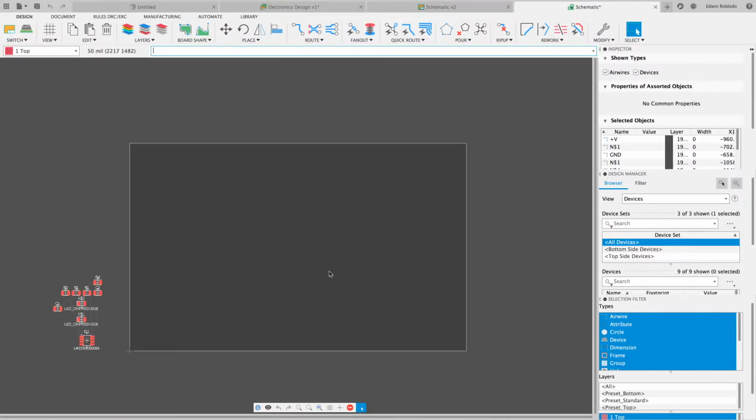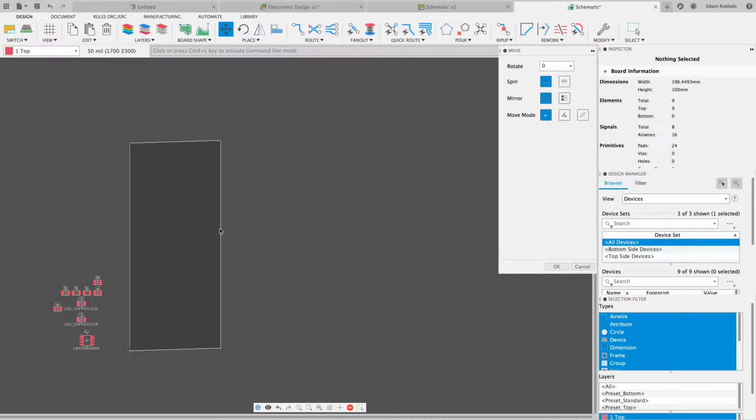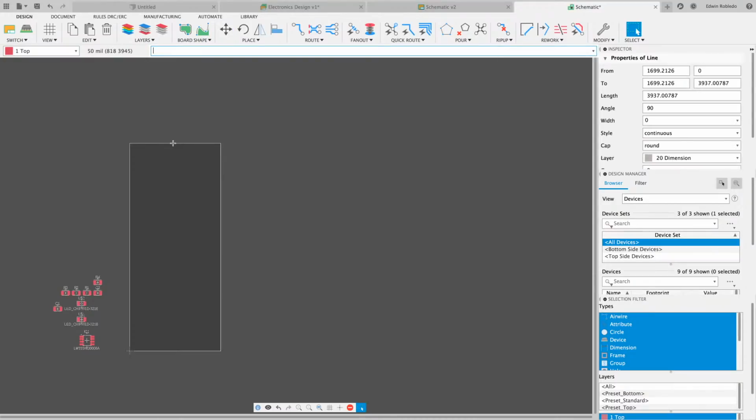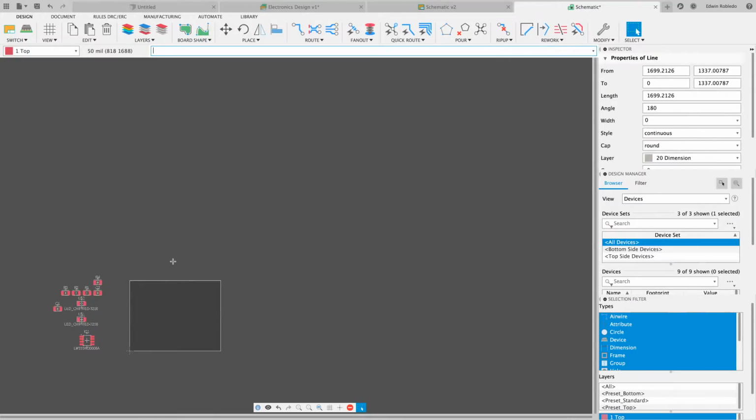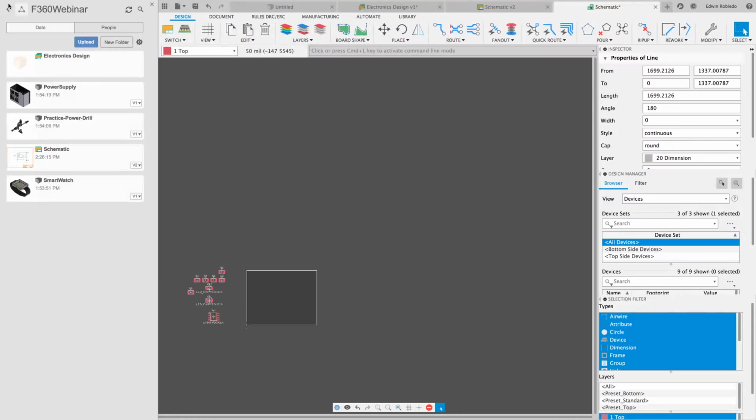And they will show up next to an empty board that is already available for you. I could go ahead and grab and make this smaller if I needed to, or I could just use an existing enclosure and do it that way. Now I'm going to use an enclosure which I have ready. The enclosure is kind of large for the amount of components that we're using, but it will better demonstrate how the electromechanical workflow in Fusion 360 works. So let me get to my data panel, and let's grab an enclosure that I have here.